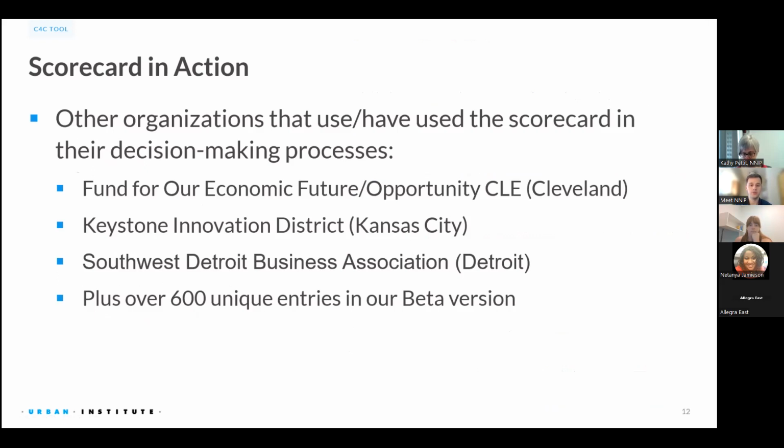And a few others, we've also worked with some other impact investors, CDCs, and local governments to use the tool in their own local processes. So a few of them are listed here. You can see Cleveland, Kansas City, Detroit. And in addition, we've had over 600 unique entries into the tool. Many of them use the tool independently, so that was able to give us a lot of good data for refining the tool.